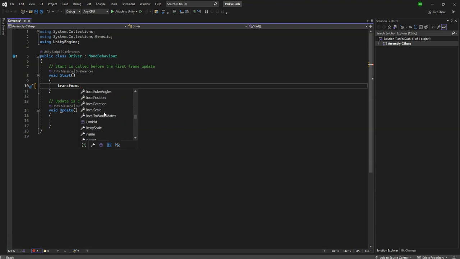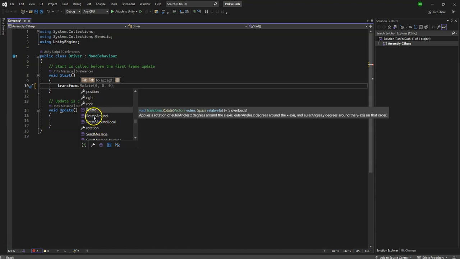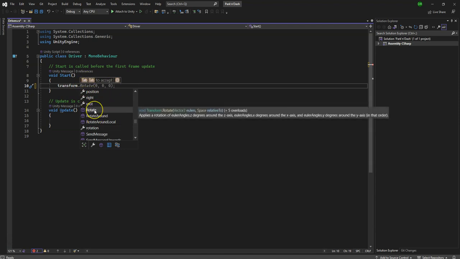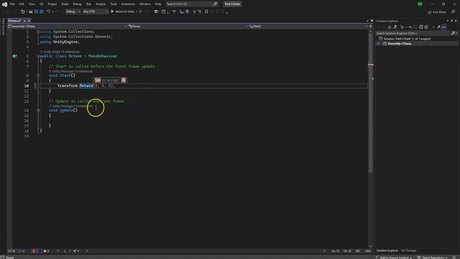And if you remember, what was the thing that we said that we wanted to use? Oh yes, we wanted to use this thing called rotation. So I can click on rotation, or there's also a rotate. The thing that we want is rotate, because if I hit rotation, it's giving me this weird identity thing because it's trying to suggest, hey, use this. But that's not what we want. We want to be able to set a value. So I'm going to just use regular rotate, and I can either tab that over or double click, however you want to do this. I'm just going to press tab and tab again. And what this is going to do is say, hey, when this game runs, rotate it to a position of 0, 0, 0. So that means 0 in the X, 0 in the Y, and 0 in the Z direction.